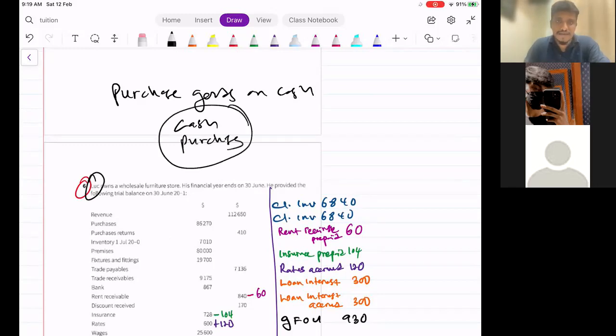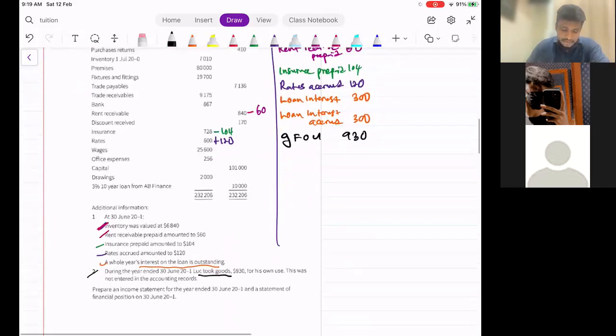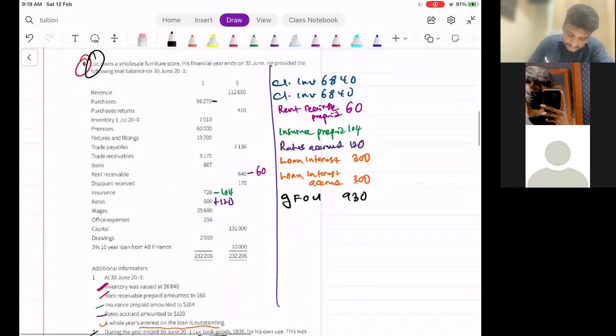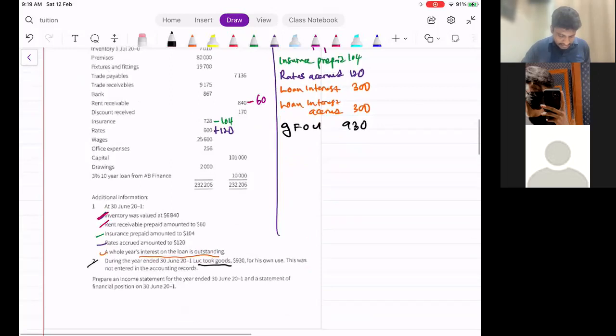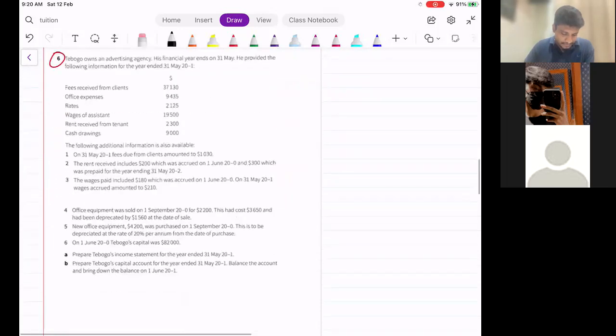The two accounts involved here are purchases and cash. So now this good is recorded inside purchases. If you want to take it out from the purchases, always remember, if there's goods for own use, you need to minus purchases. That's it for this income statement. Later we'll come back and do this income statement, but now we do the next question.